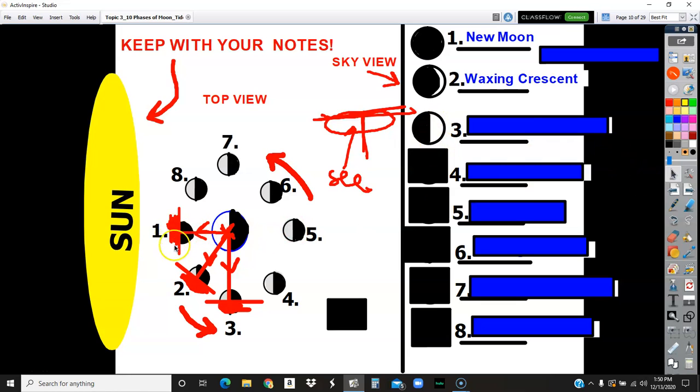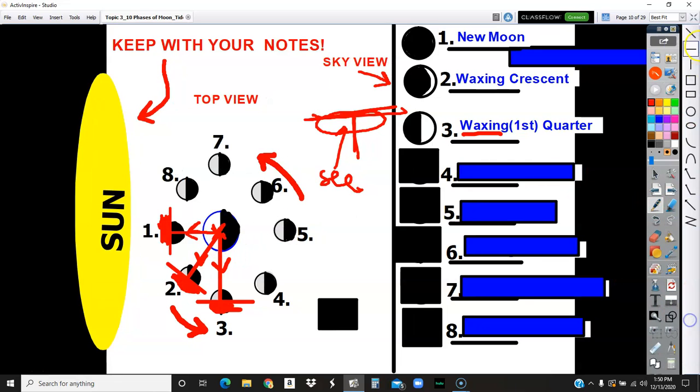Now, the moon has made, notice on its journey around the Earth, it's gone about a quarter of the way. Yes, one quarter, 25% of the way around on its trip, and that's why it's called the quarter moon. It's made a quarter of its trip, and it's called the first quarter because that's what it's done. The moon has just completed its first quarter of its trip. So it's called the first quarter, or you could also call it the waxing quarter. Depends on the calendar. Some of you might have a calendar at home that has the phases. So it's called waxing quarter, first quarter. Either way.